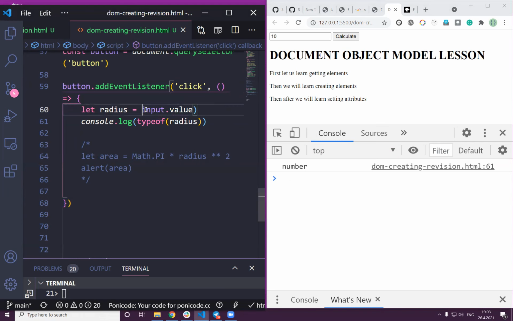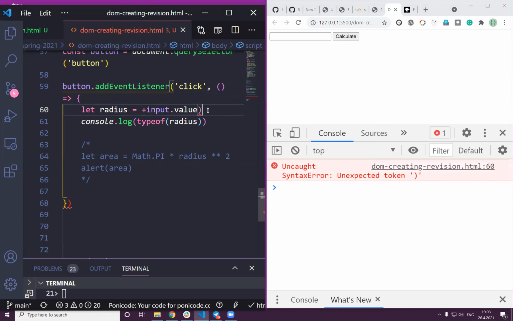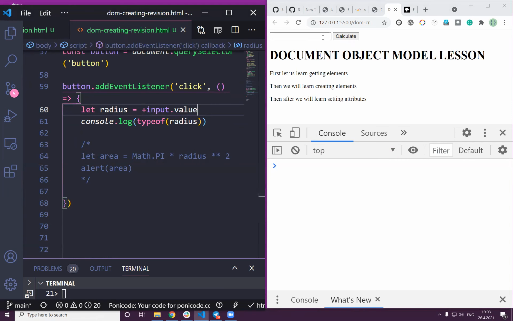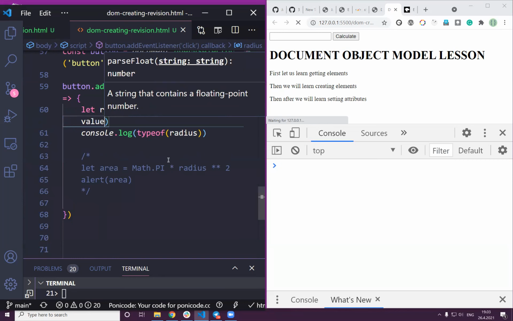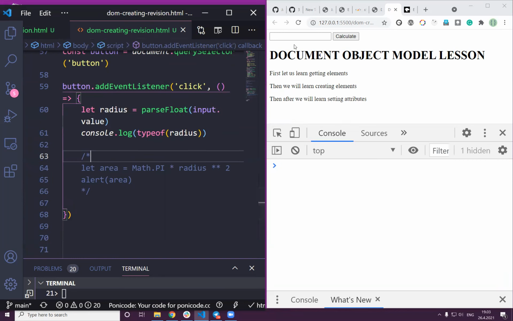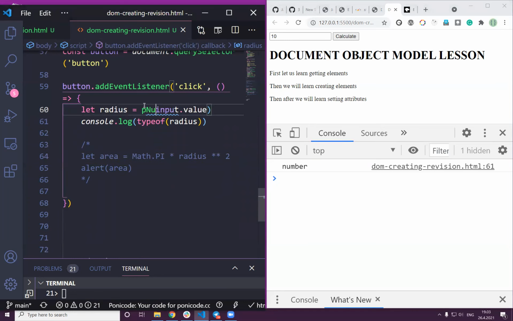Or actually you can add plus next to this value and now it's also a number. I will show you that. Yes, it's a number. So crazy. Or you may just change it to parseInt. With parseInt sometimes you may lose some value, then maybe you can use parseFloat, and then we get a number. So there are many ways to parse, but I'm in favor of Number. So I will just use Number.